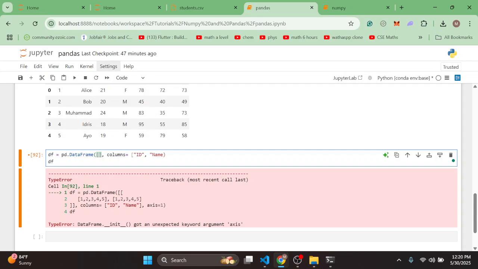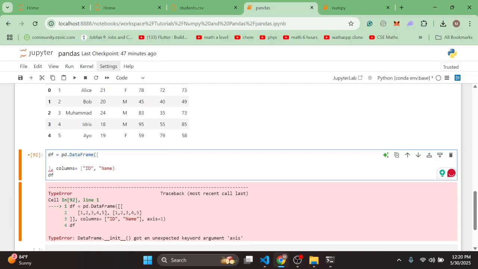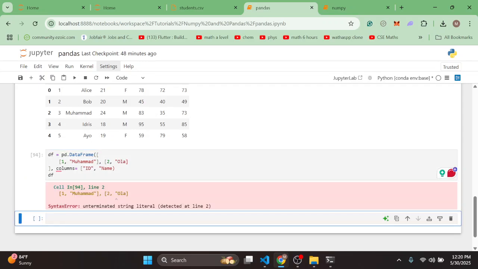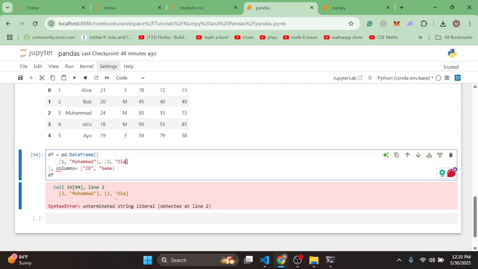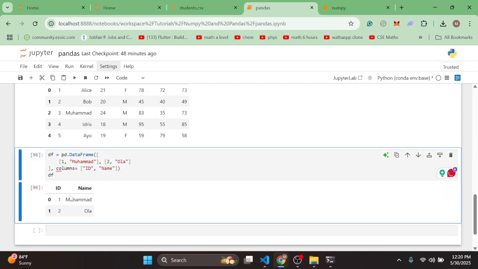Okay, it is a list of lists, right? So based on this column that we defined, for each list we will have the ID, then we will have the name. Do you understand? We will have the ID, then the name inside each list. I'm so used to the normal dictionary way of creating, so that's why. So this is the second one. This should work. Close this, close this, then close this. As you can see, it works fine now. So that's what it means.